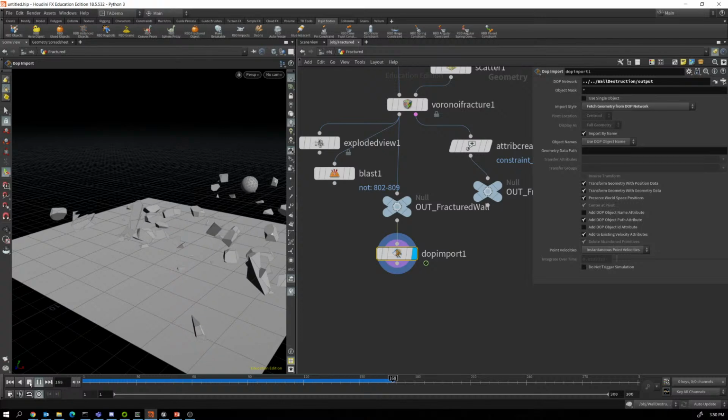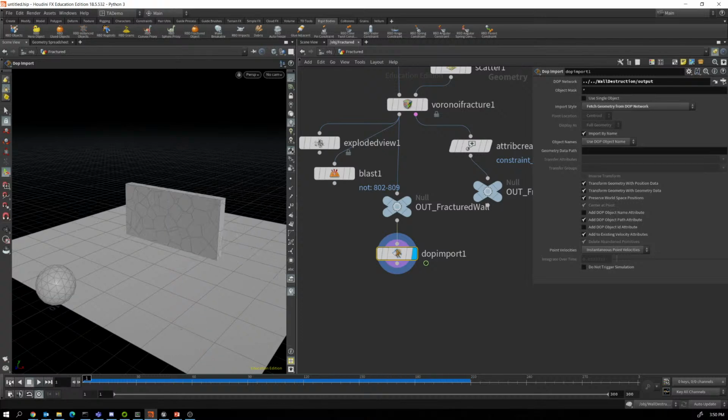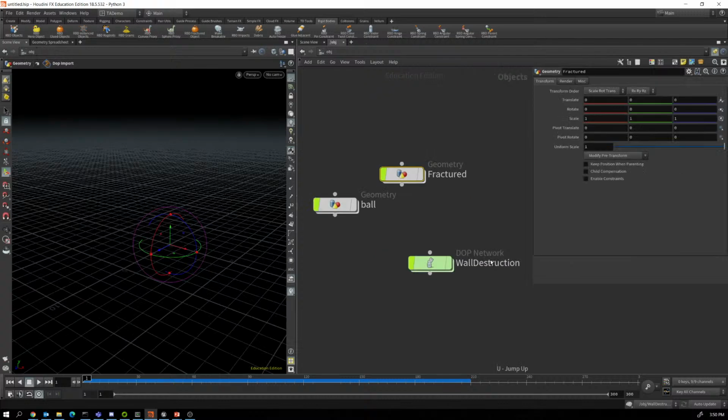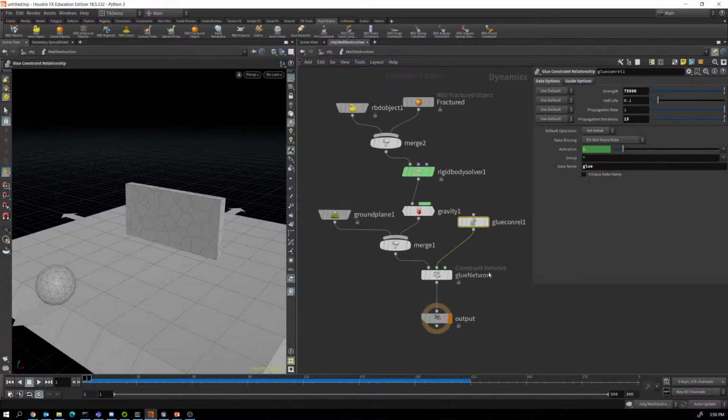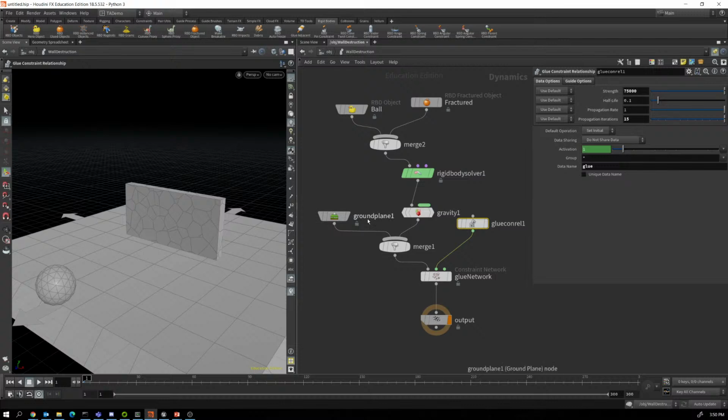Now, this is all good and fun and exactly what we want, but honestly, I want the wall and I want the ball, but I don't want the floor. The ground I could do without. So on the object mask, I'm going to have to tell it what I want and what I don't want. What are the names of these things? We go into the wall destruction and we notice that we have fractured, and we're going to call that fractured. I'm going to call this ball. And we have ground plane, so this is called ground.